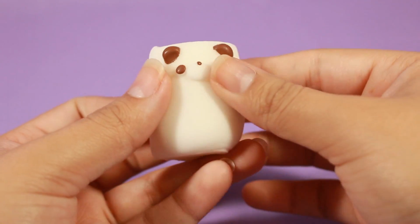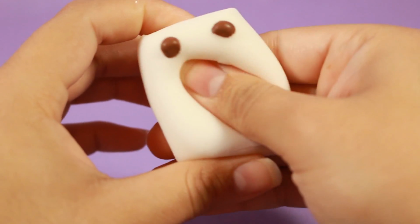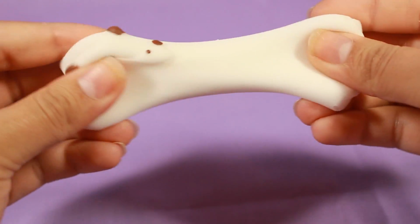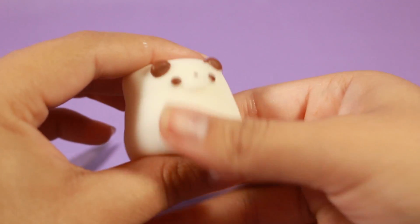Whatever it's made out of, it's definitely not as prone to lint sticking to it as the Moni Moni animals are. So that's really nice.